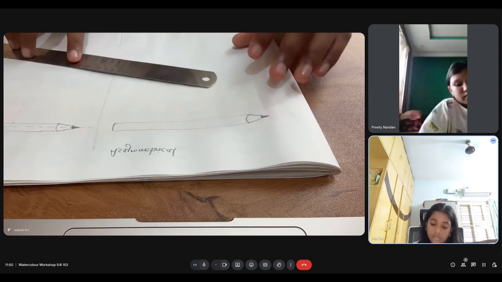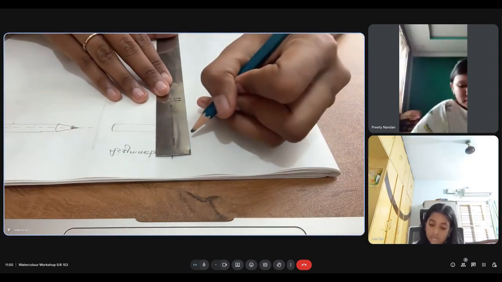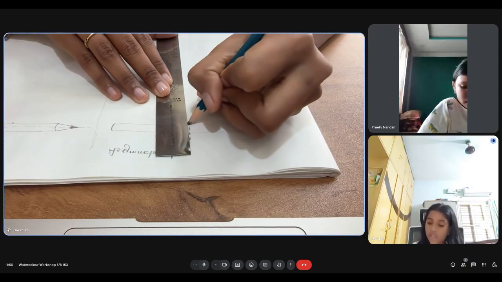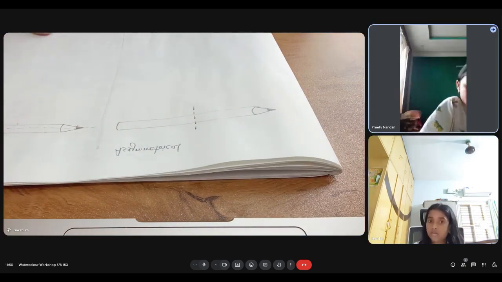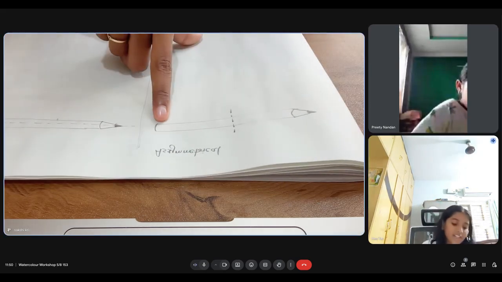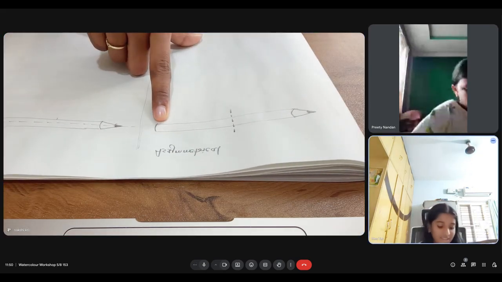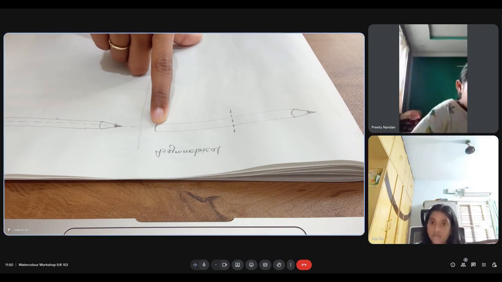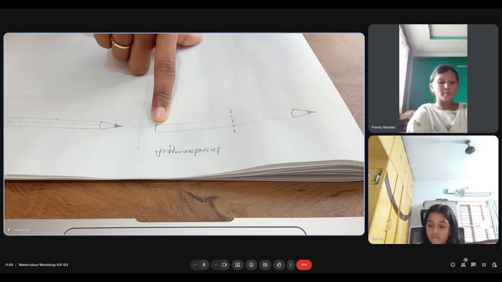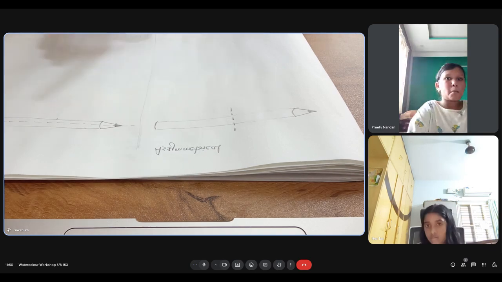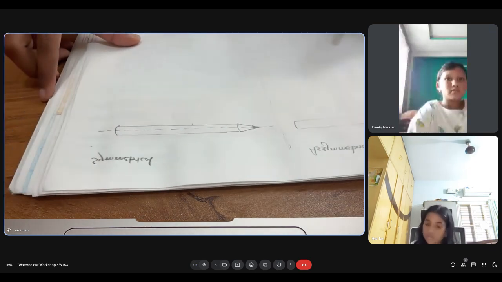Yes, ma'am. Similarly, if I cut the pencil in half from this side, then this is asymmetrical. And if I sharpen my pencil on the other side also, then it can become symmetrical if the size is the same, right? Okay, some more examples.